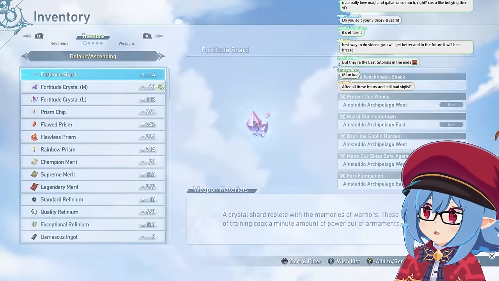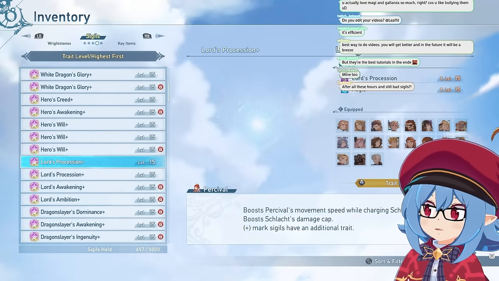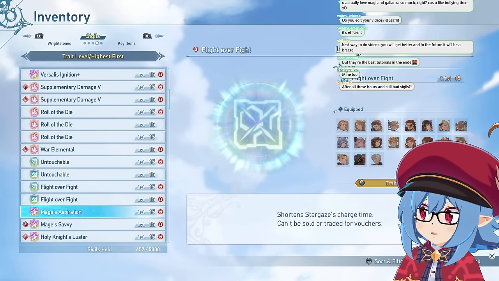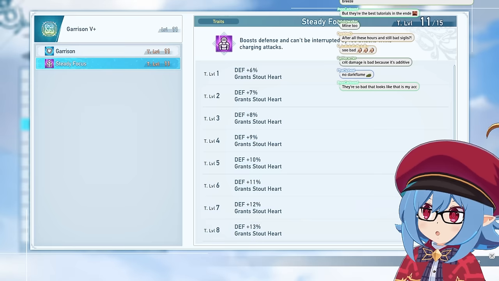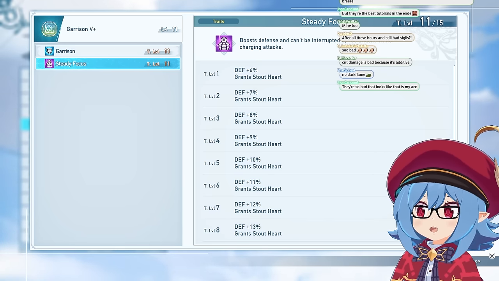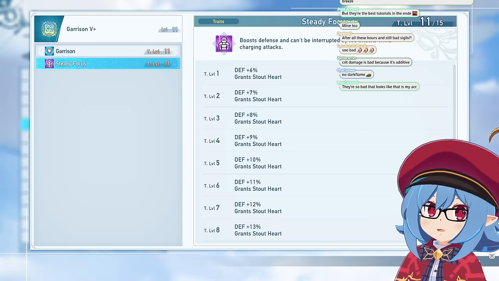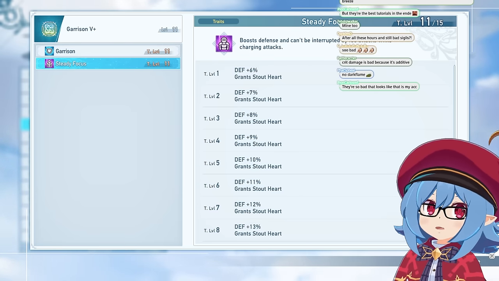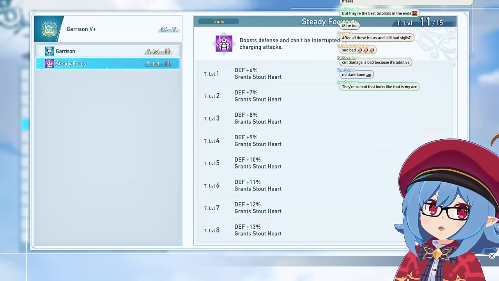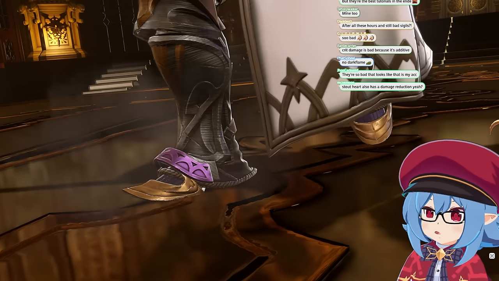Sorry, I forgot to mention one more thing. If you're having trouble playing Cagliostro, one thing you can tech into is Steady Focus, which boosts defense and means you cannot be interrupted by foes while charging attacks. So if you're having a lot of trouble getting your collapses off, you can use this to give you the defense and safety while you're charging, and it also helps you maintain your charge so you don't lose it. All right, guys.